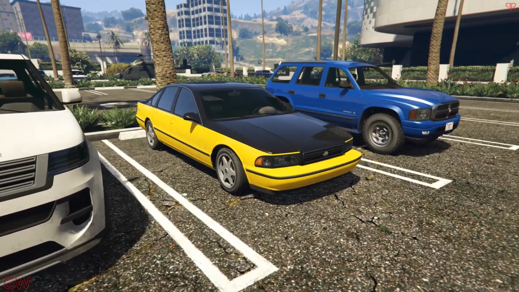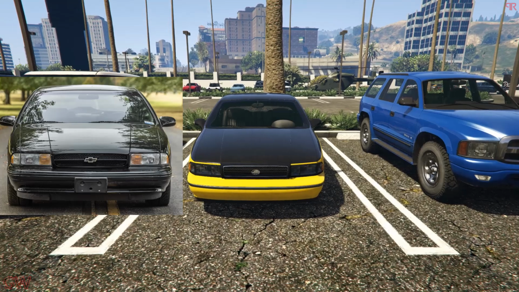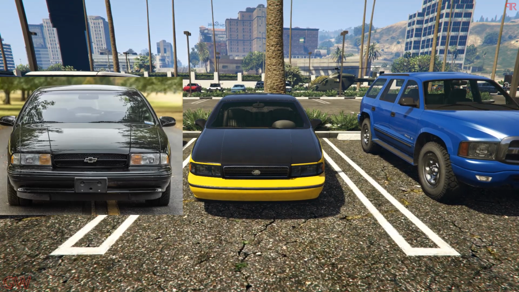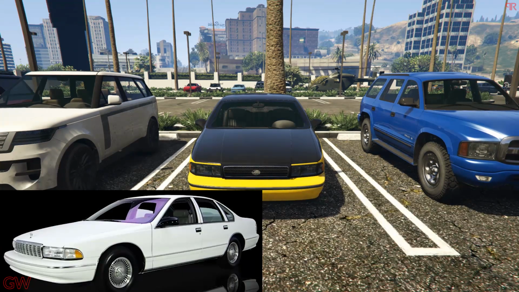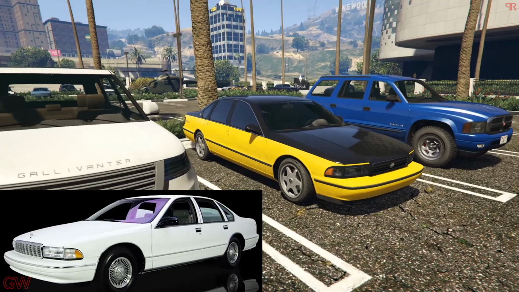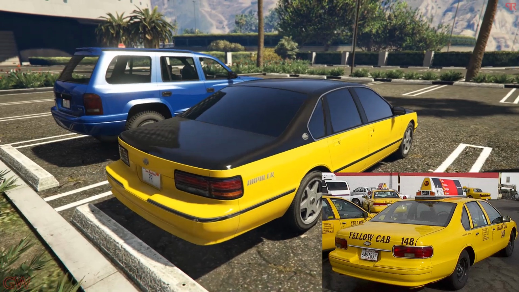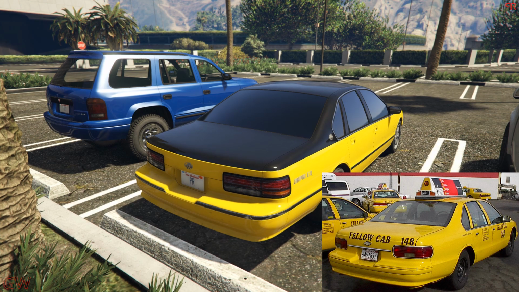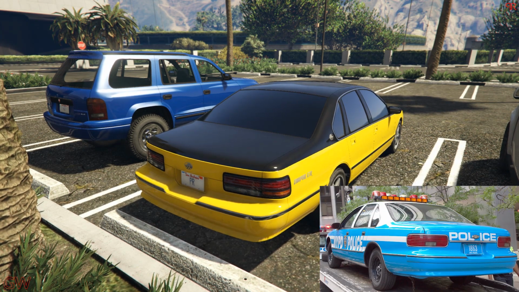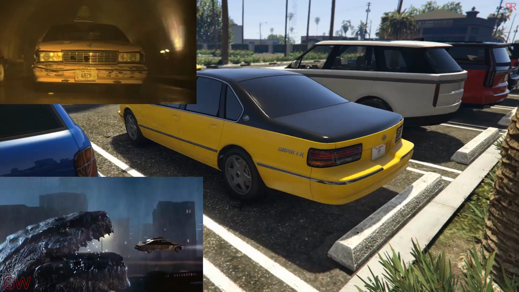Alright, moving on to the next one is the Declasse Impaler SZ. Now this, as you can make out right from the initial looks itself, is based off of the Chevrolet Impala SS, or you can also consider it to be the Chevrolet Caprice, the 96 model year. And yeah, the side profile, the front headlights, the bumper design, everything including the tail. I mean, the moment you see the tail, it's evident. So this is a famous car from that 90s era, and this used to be used as a taxi as well as police cars. And also, if you remember, this vehicle was used in the Godzilla movie.